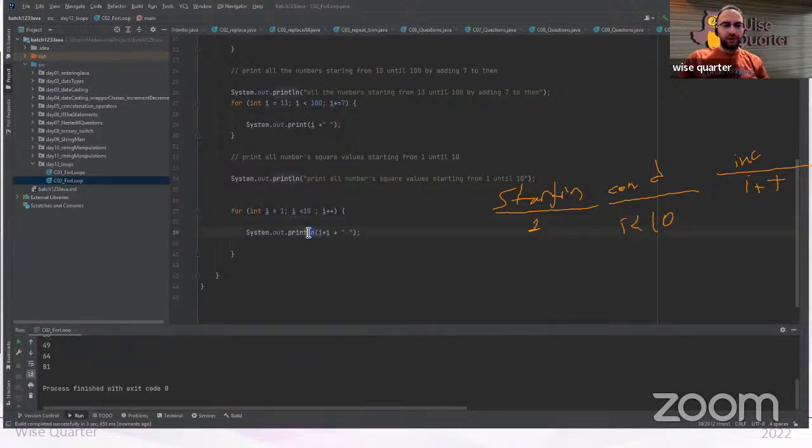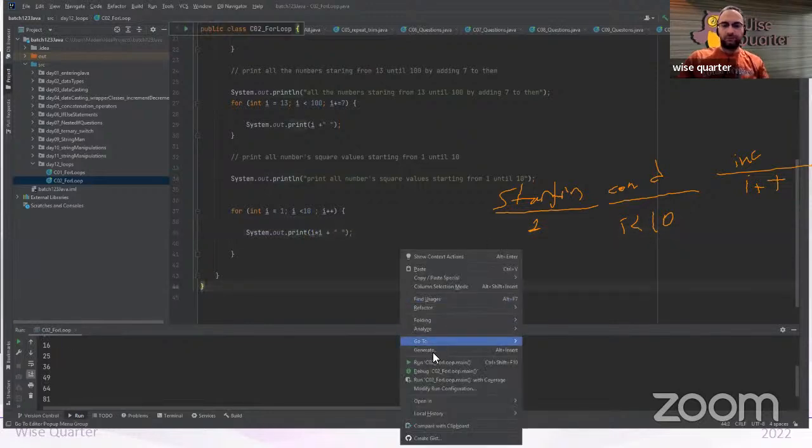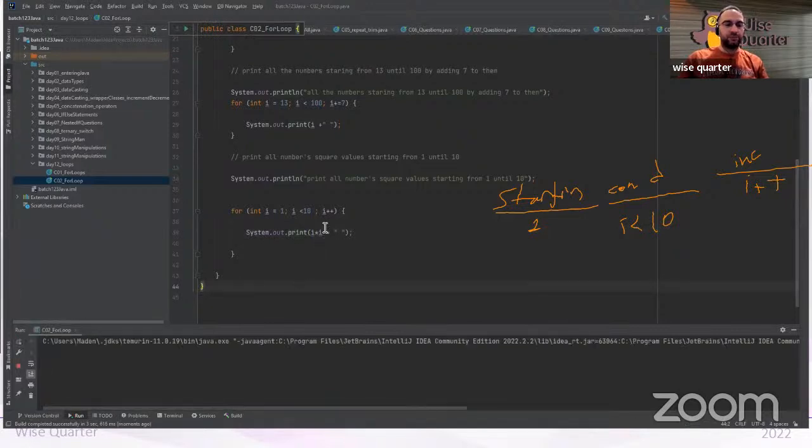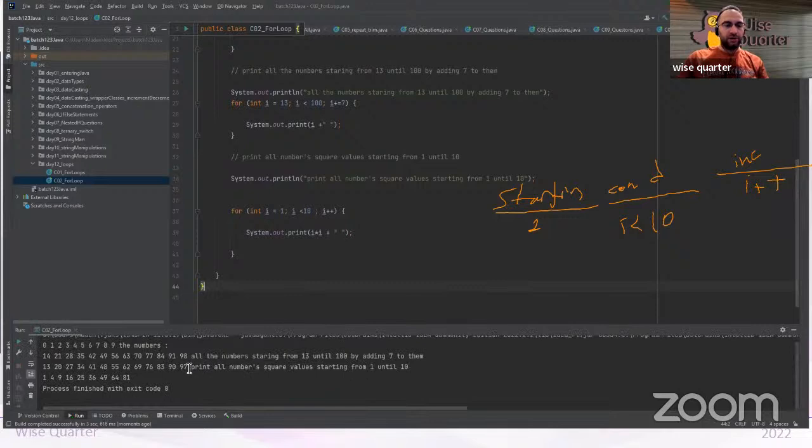Oh, I should delete this ln to print all the results line by line. I'm sorry, side by side. To print them side by side, I need to delete it. Here they are. 1 times 1 is 1, 2 times 2 is 4, 3 times 3 is 9, 4 times 4, 16, and it continues like that. And 9 times 9 is 81. It is working, right?